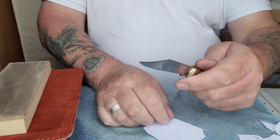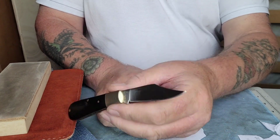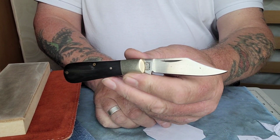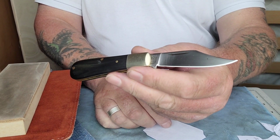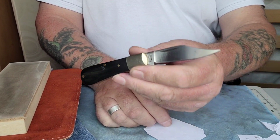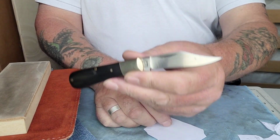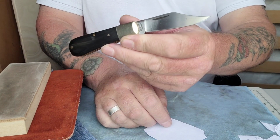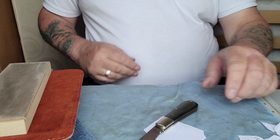There you go. I hope you enjoyed that. It doesn't take much to learn how to do that. I think you can see that. It's just a bit of practice. Grab an old knife like this. Buy one for 20 quid with carbon steel on it. Or use a Rough Rider. Do whatever you've got. Practice, practice, practice. And it becomes easy. After a couple of weeks of practice, you can do it. Simple as that.